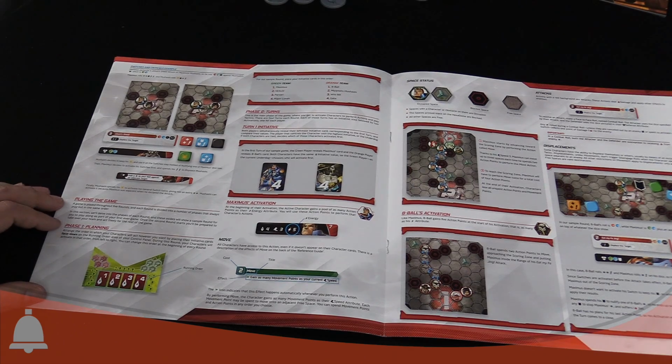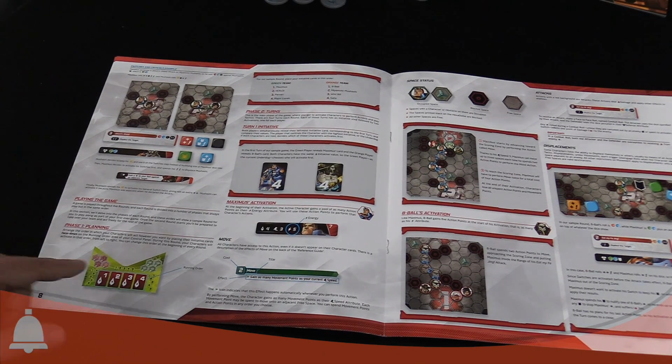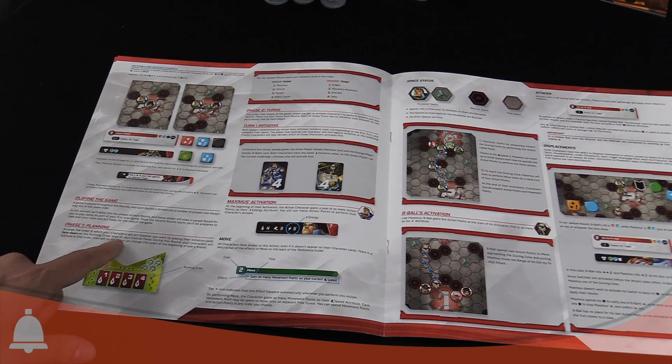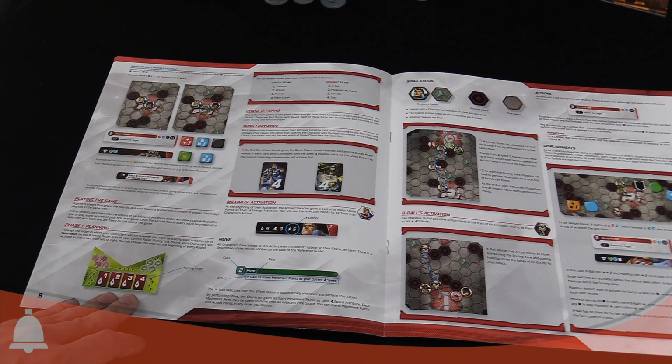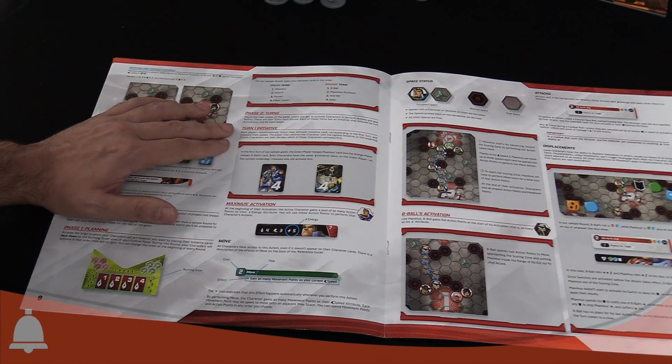So down here we have planning. Arrange the order in which your characters will act. Place their initiative cards face down. During the round, your characters will activate in that order. So that's interesting. So you don't get to pick. At the start of each round, you have to pick the order that you want them to go. Yeah, that's interesting. That makes for a lot more tactical pre-planning, which is cool.